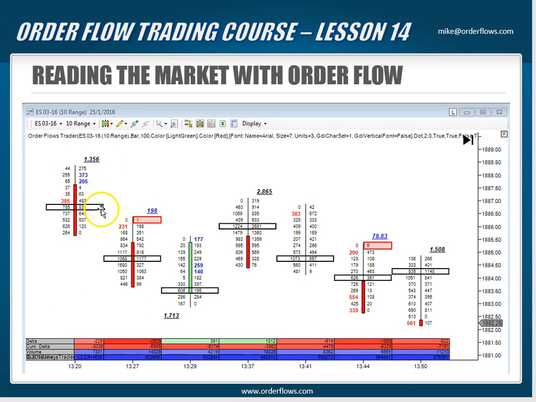And what happened? We stayed below this point of control. We sort of go sideways to lower. And you're seeing the negative deltas getting stronger, minus 2,000. Here, 391 is slightly above neutral. Here, 1,300, but the bar is red. You've got a positive delta, so you expect the bar to be green, not red.